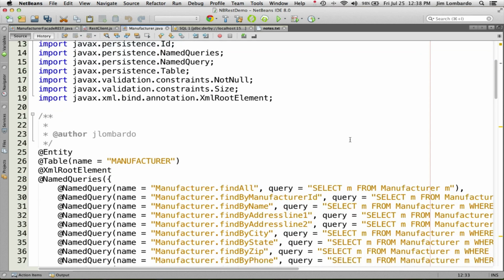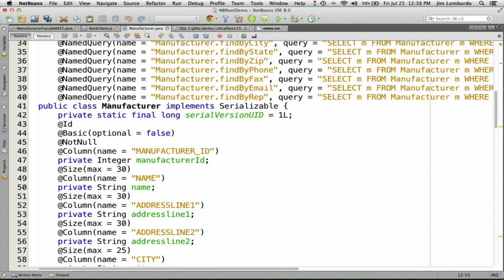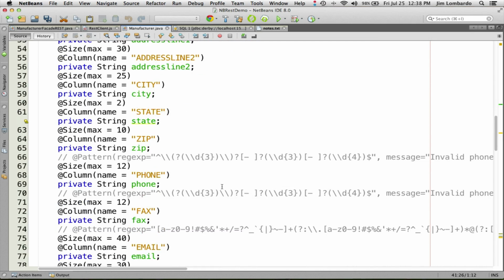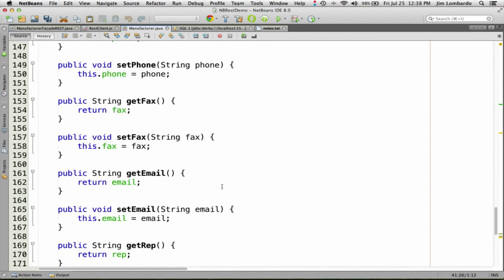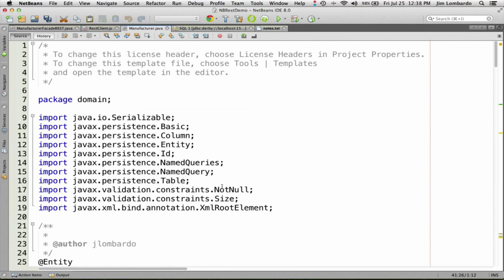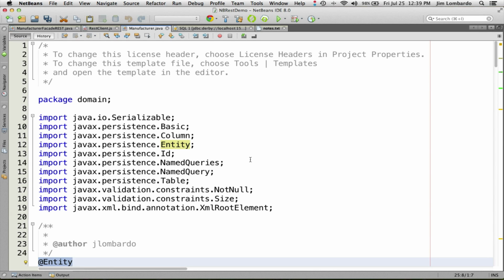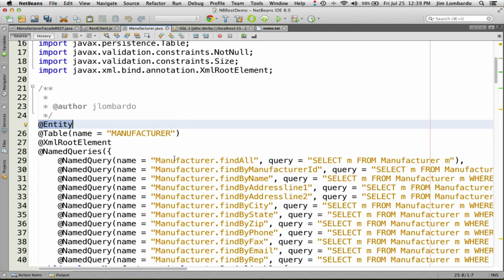But this is an entity class, and basically think of it as a class that represents a database table. That means it's going to have properties that mimic the columns, and it's going to have a number of methods: getters and setters, hashCode, equals, toString, and other methods. Now, it uses a lot of annotations that are JPA specific, and what this does is it gives hints to the wizards as to what to do. So you have to have these entity classes. We're going to auto-generate these. They're a pain to write manually, and there's really nothing to be gained by doing it manually. You can always modify the generated code.